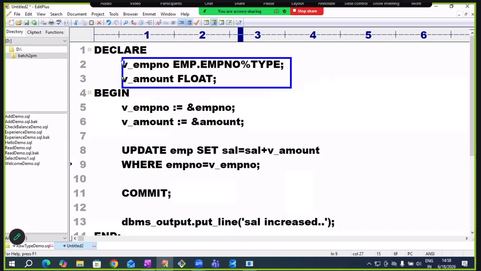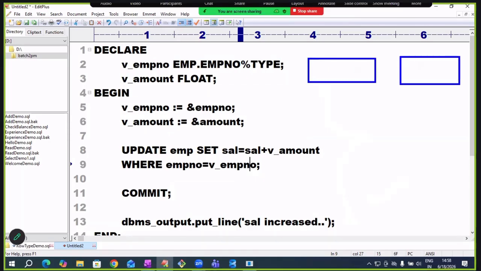Because of these two declarations, two variables will be created, v_employee_number and v_amount. Because of this parameter, it asks to enter value for employee number and waits. I am giving employee number as 7369. Now v_employee_number value is 7369.